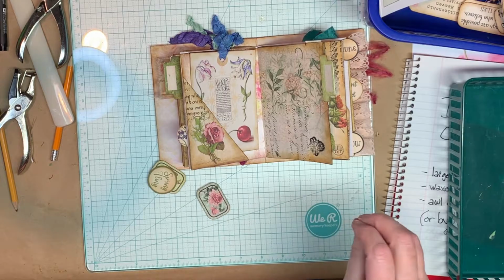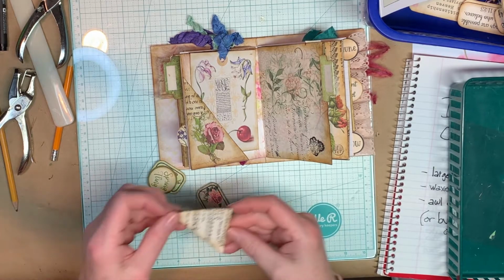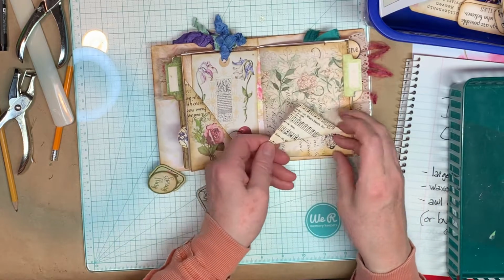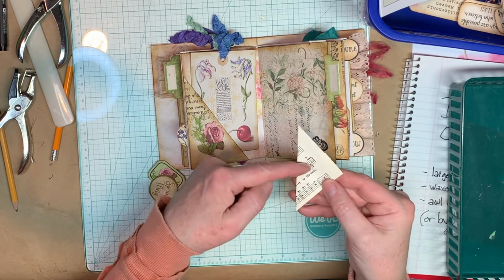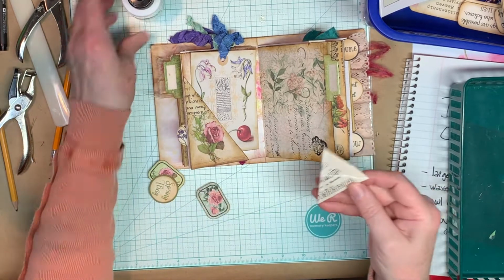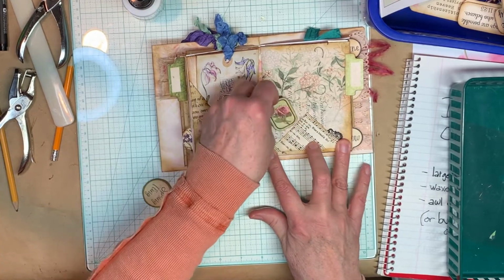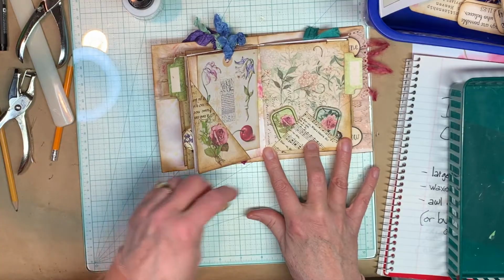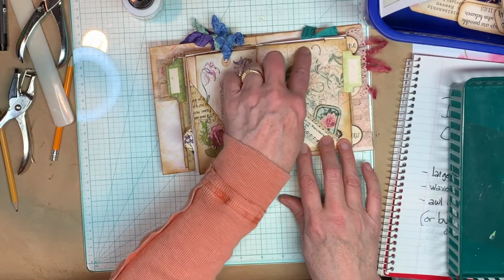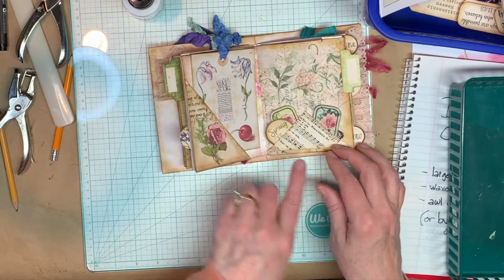One idea that you can do is to just fold a triangle. I used some sheet music, and I think this was a 2-inch strip. So I just cut a 2-inch strip of paper, folded the corner of it, cut it off, and made a triangle. Then you can take it and glue it across the bottom and down the middle like this. I'll show you. And glue that onto a page. That gives you 2 more little tuck pockets that you can use. I've even done what I called a tree pocket. I did 3 of these and just stitched them down the middle, and each one I glued across the bottom, and that gave me 6 little pockets to poke some of the smaller ephemera in.